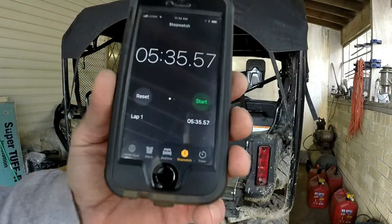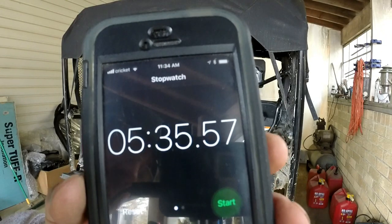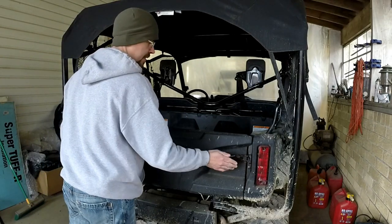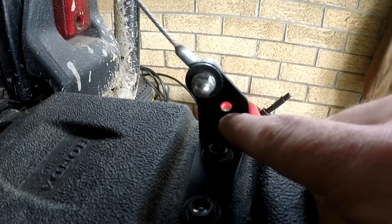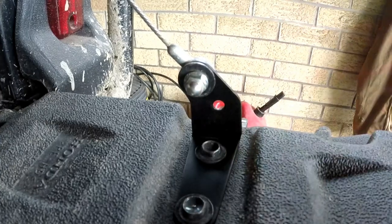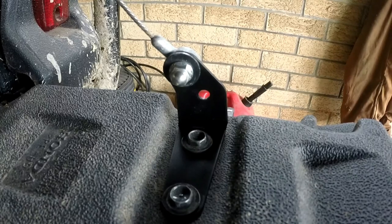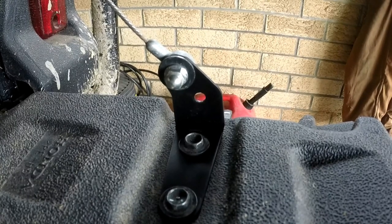As you guys can see, I just took five and a half minutes to install those brackets working at a slow, leisurely pace. The brackets don't interfere with how the tailgate closes and latches whatsoever. I'll also point out that if for whatever reason you want your tailgate to have that slanted angle again, Justin does cut a second hole in there that you can attach the wire to and it'll give you the same factory angle — but why you'd want that, I don't know. It's your machine, you can do it your way.